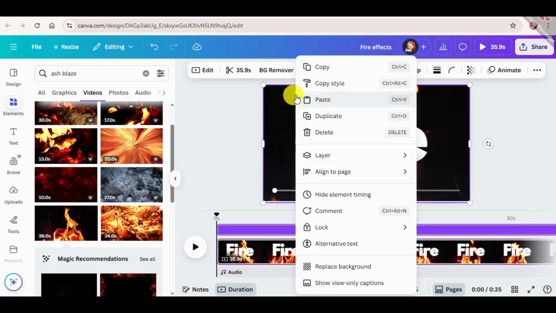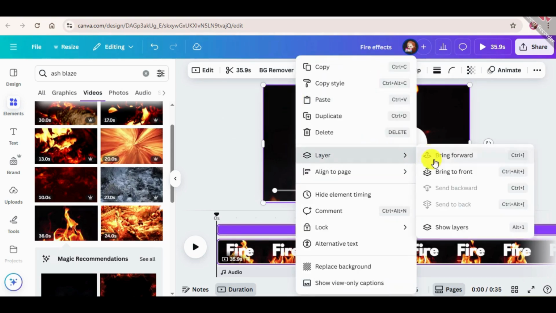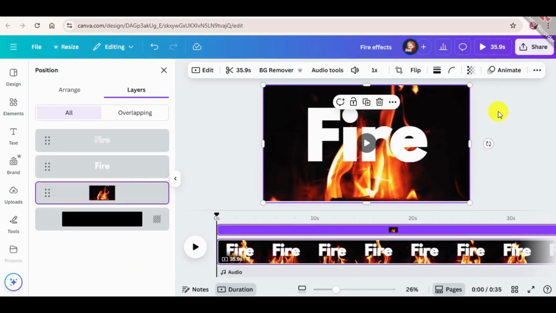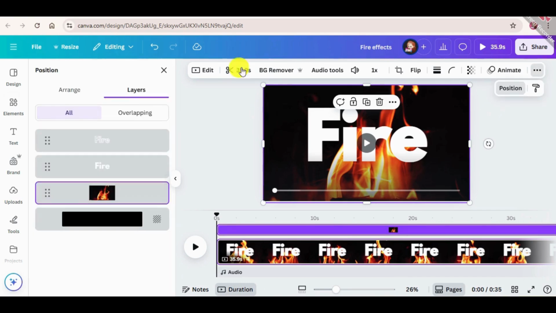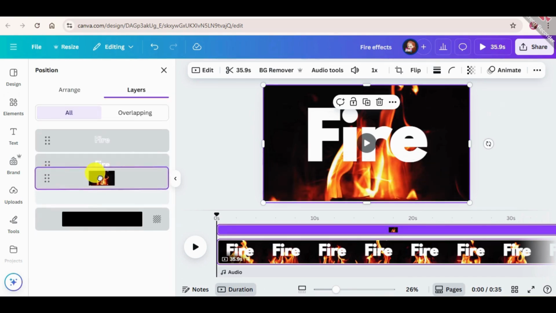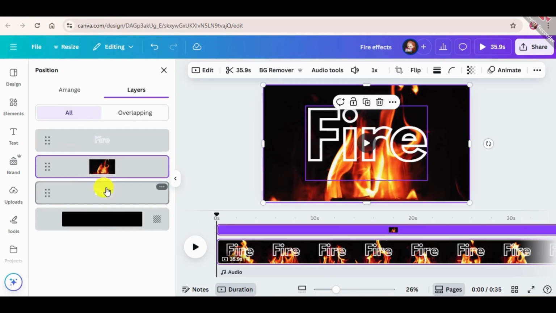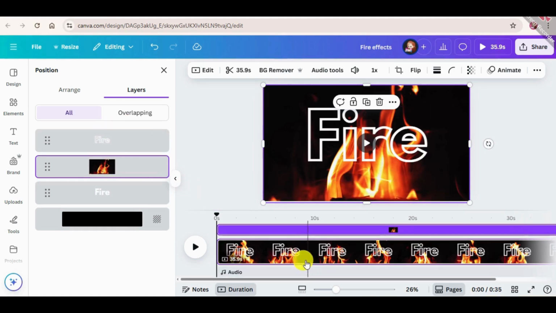Then I'm gonna right click over here, and go in layers, show layers. The shortcut is Alt 1. You can either go from here, or if you don't want to, click on Alt and 1. You're here. Now I'm gonna drag it and put it above the bold fire and under the hollow fire.